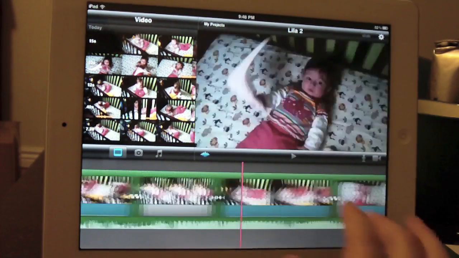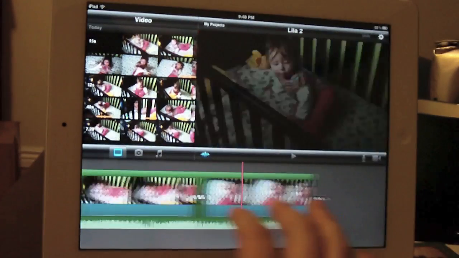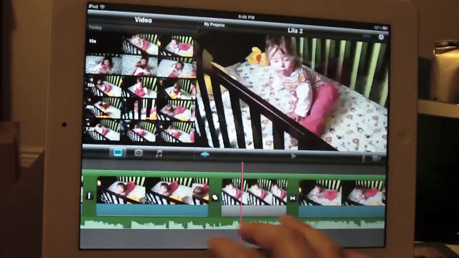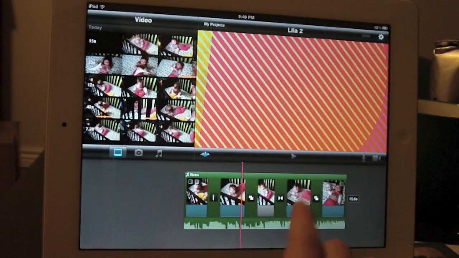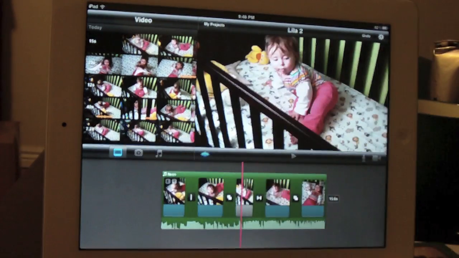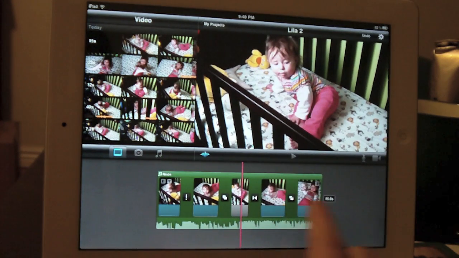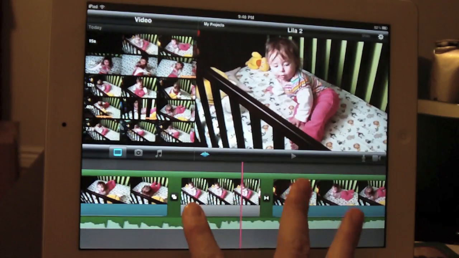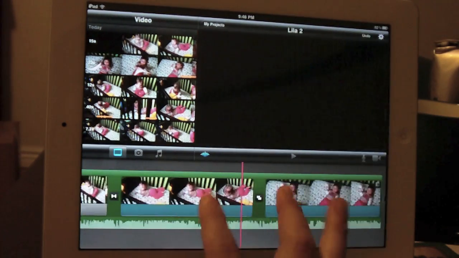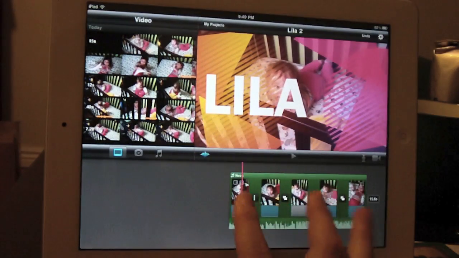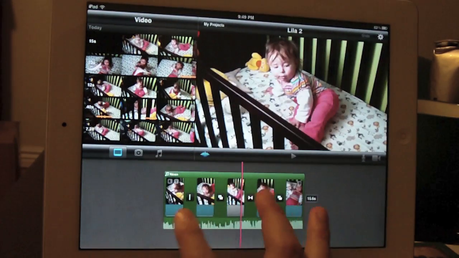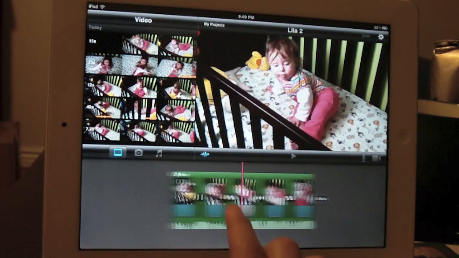The other thing you can do with your timeline is, as you can see, my timeline is not that long, but I have to scroll through it. If I want to make it shorter, I just pinch. And now I can see my entire timeline nice and short. Obviously, I don't have much control. I mean, just moving it a little bit, and I've moved quite a bit through my movie. If I want to go ahead and zoom into it, then I do that. I think that's about as far as I can go. So that's as zoomed in as possible, and then I can zoom out. So zooming out and zooming in. Pretty nifty.